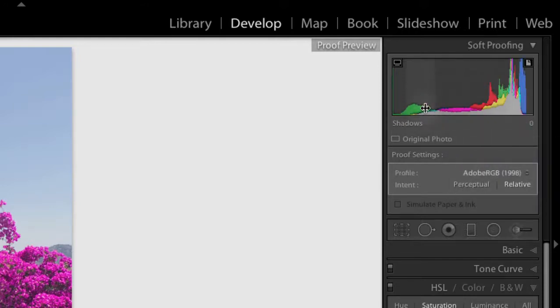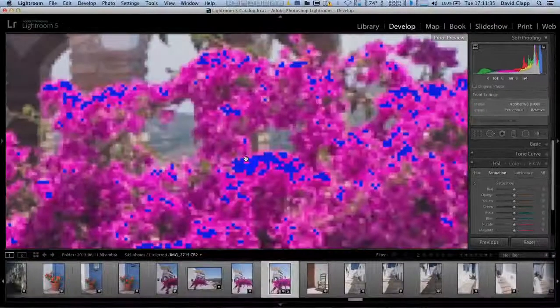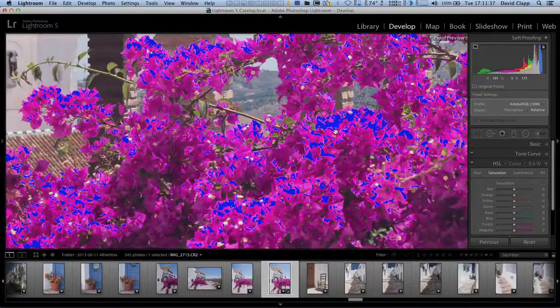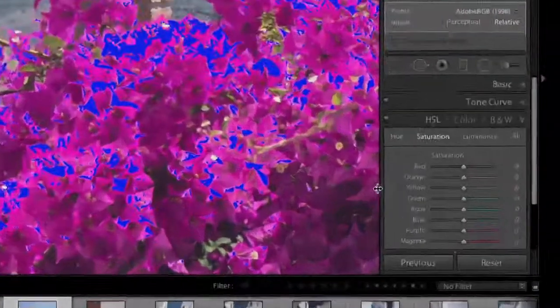So what do we do? Well, colours are clipped, they're out of gamut, and we can press this little computer symbol at the top and we can see exactly where this problem is. And if I zoom in, there are my out of gamut colours. They're not that out of gamut, but it's very easy to misconstrue that this histogram represents the shadows being clipped, but in this case it's actually the colours that are out of gamut.